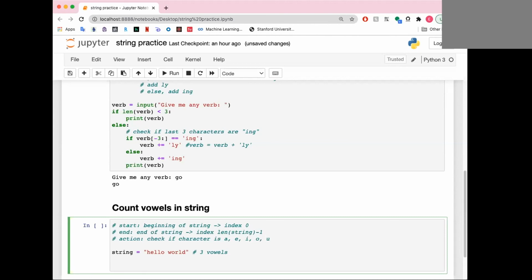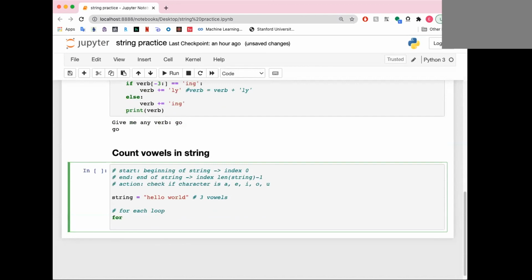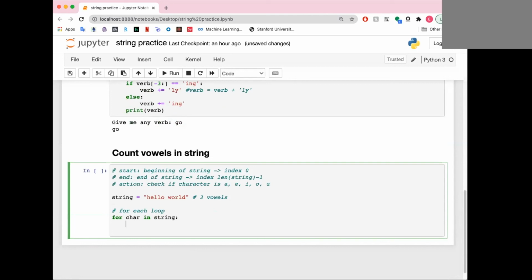We're gonna create a loop. For this one, you can use a for loop, a while loop, or a for each loop, because we talked about for loops once, and a for loop is pretty similar to a while loop. Because we're running out of time, we're gonna do a for each loop. Remember, when you use a for each loop, you want to think of it like speaking in English: for each character in the string, check if that character is A, E, I, O, or U.